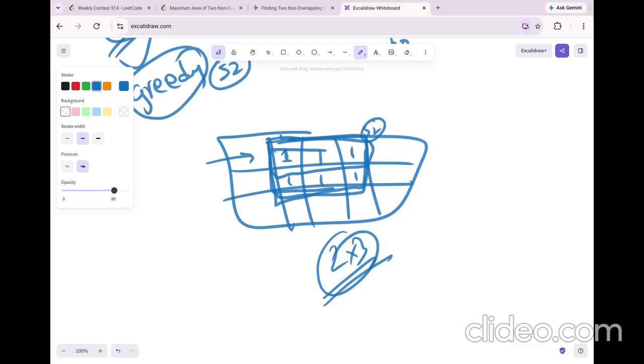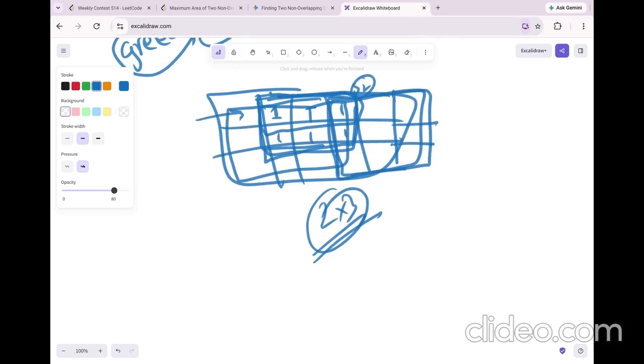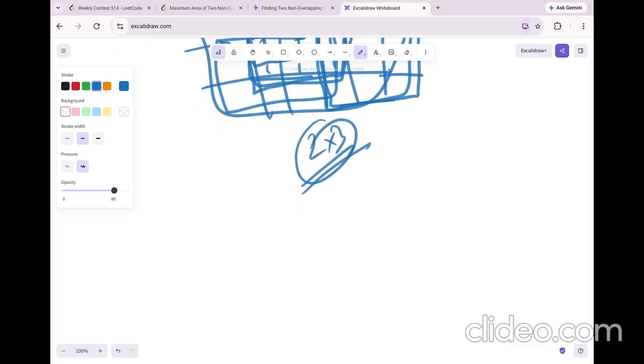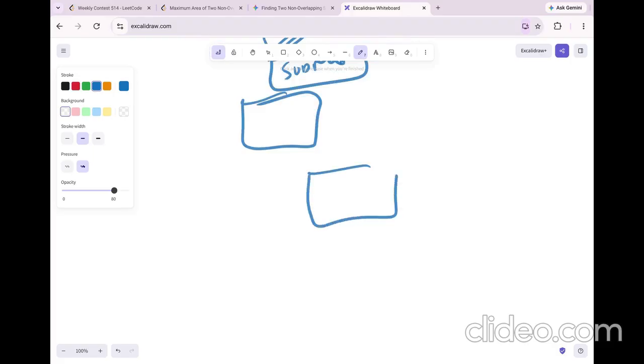Instead, let's say there was one more column, just for understanding. Now, if you had picked this submatrix instead, and let's say this was also a valid one, then that would be a better choice for us. I can find a proper example for this where the greedy solution will fail, but I hope you understand that greedy will pick the first submatrix, leaving us with no other choice of finding another submatrix.